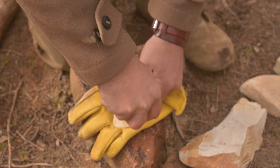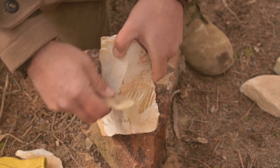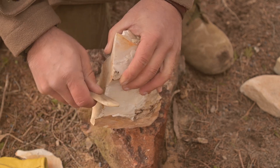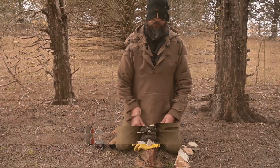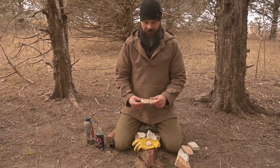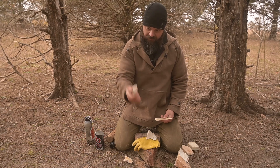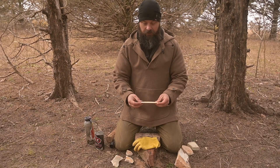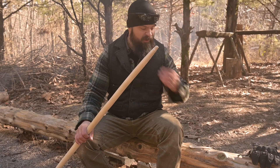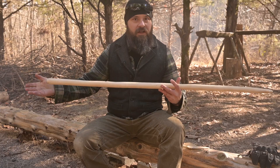I've got the notch in here. I switched back and forth between stones to find a spot that really fits it and lets you apply some leverage — keeping it wet is the key. I've got two notches in here; I was going to do four but I'm stopping at two. I went through a series of different stone edges to get them worn in — a little crooked and rough, but that's what happens when you're using stone. Now it's time to put a haft on this — a long wooden handle for those who don't know what a haft is. We're going to attach our javelin bone warhead to a shaft.